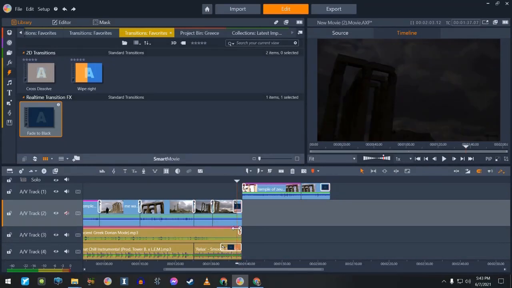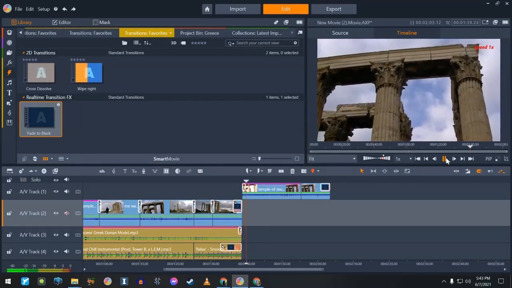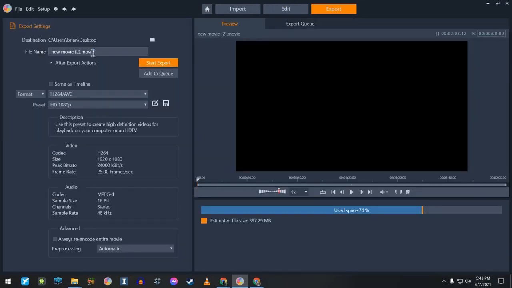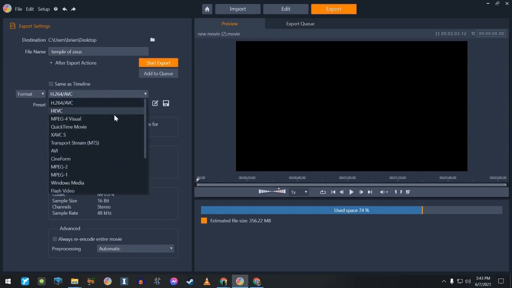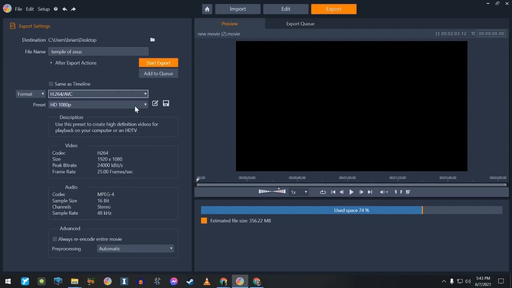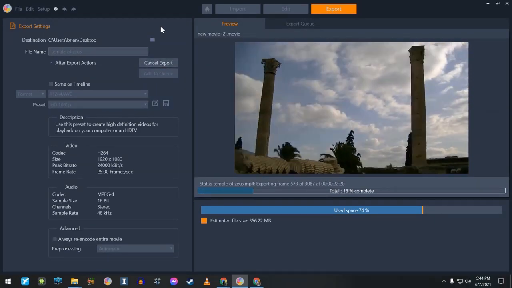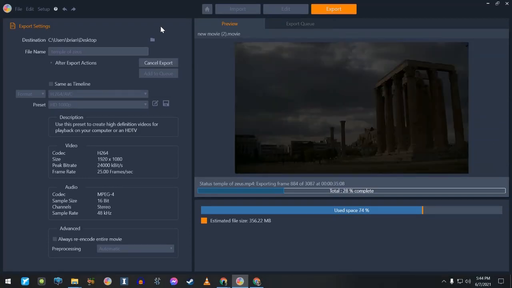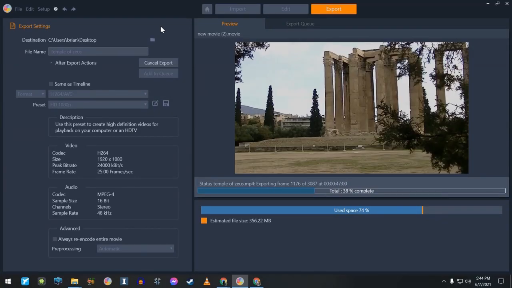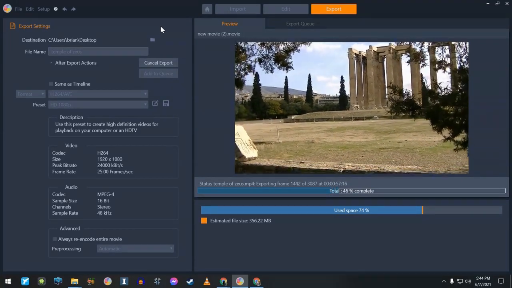Now we got the end, and we decide we're going to name it because we label our stuff, remember. We can select how to export the video file. 1080p is totally fine. 4K video is silly. You'd have to have a 4K camera and TV to appreciate it. Don't worry about that. 1080p is totally fine because that's already a pretty big file size. And it exports pretty quickly on my nice new computer.